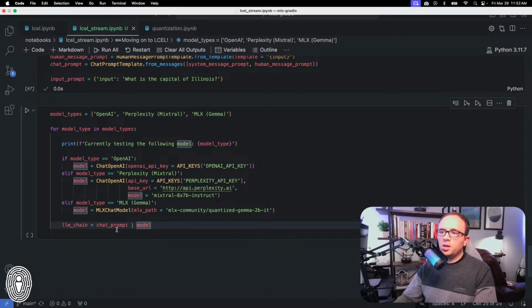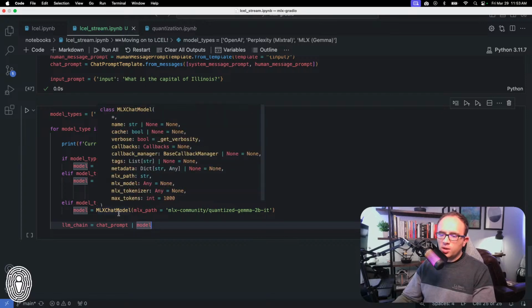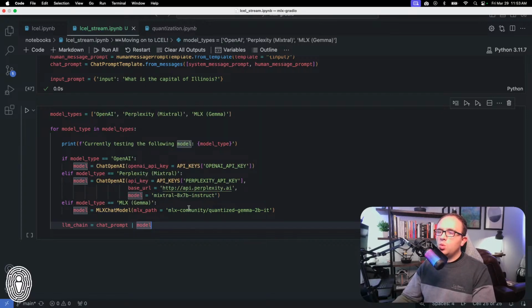And then we could add as many as we wanted in here without having to change the whole syntax of everything, which is kind of the beauty of LangChain. And this is very simple. We can actually do a lot more with LangChain, and we will in upcoming streams. But this is going to suffice for our purposes here.